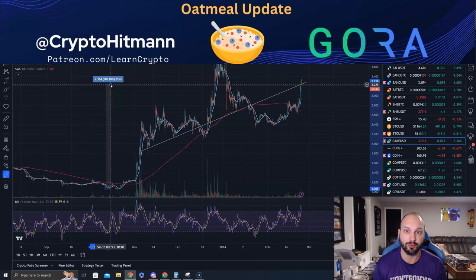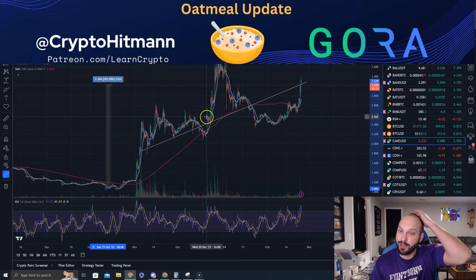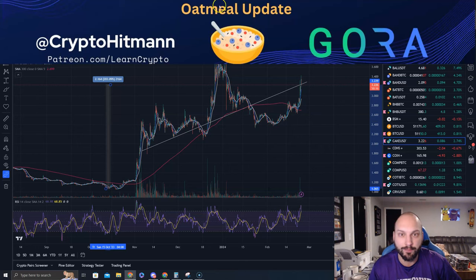The PancakeSwap team needs to improve their pools — the APR and the solo pools for CAKE are absolutely atrocious. The only real options for passive income from CAKE right now are liquidity provision in the farms or very long-term locked CAKE staking. The pools were a good opportunity to earn a go-to APR, earn some new tokens, and maintain your positioning. Let's see if they do some kind of revenue share — we do know they're going deflationary and have been doing burns this entire bear market.